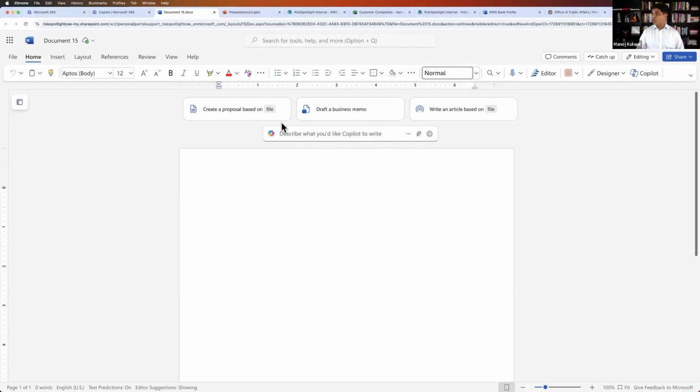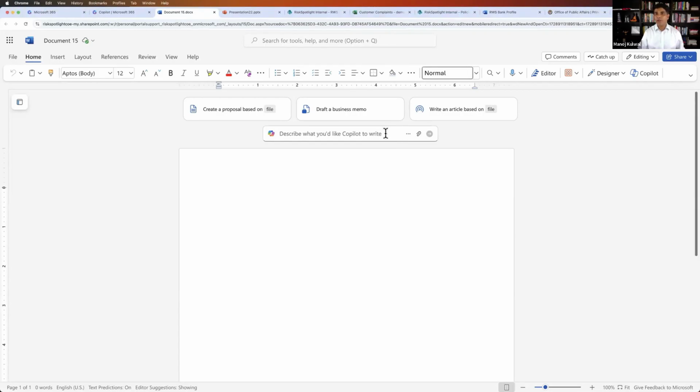So this is where I want to show an example in Microsoft Word, where a lot of organizations are at the moment writing their new generative AI usage policies. So you can use Copilot to draft new documents on various topics. So for the example today, I'll show how you can use it to draft a new policy from scratch.